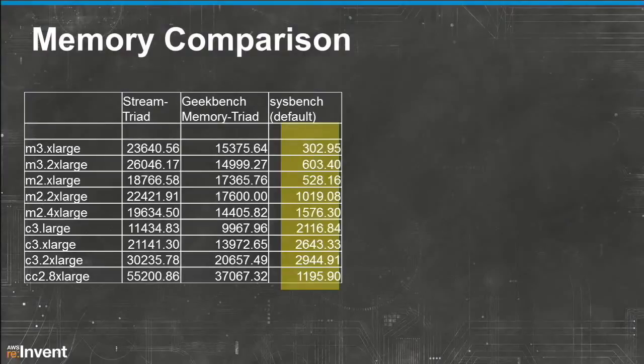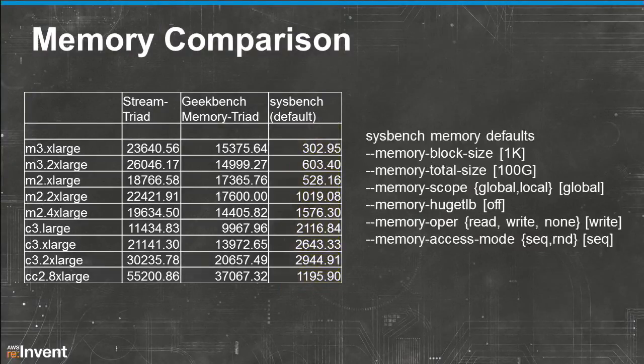Whereas in the first column, where I used the stream scaling script to find throughputs, I found there were a majority of these instance types that would actually have met the goal. The last one I have to tell you is that the defaults for Sysbench are, let's say, different. And according to Sysbench, none of these instance types would have provided the bandwidth.